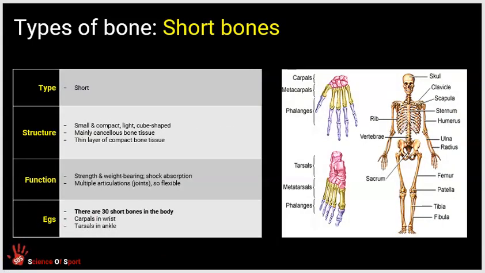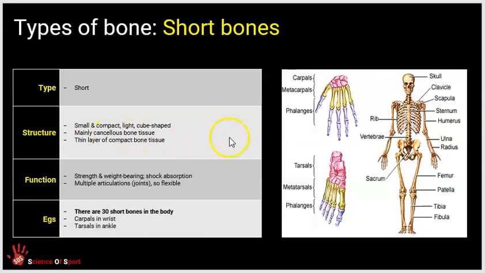Moving on then, another type of bone are short bones. Now these are obviously in contrast with the long bones we just talked about. These are small, compact, and actually they're almost square, so they're cube shaped. They are almost equally dimensional. You can perhaps see in some of these tarsals or these carpals, they are cube shaped. You could possibly remember short bones as being square or cube shaped. That's a good connection to make.